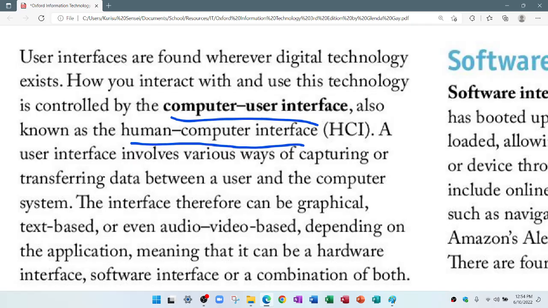For example, when you are using your phone, how do you interact with your phone? Touch. The touch screen, right? When you're using your laptop, trackpad, keyboard. So that's how you interact with the system. So that is the user interface, how you interact with the system.